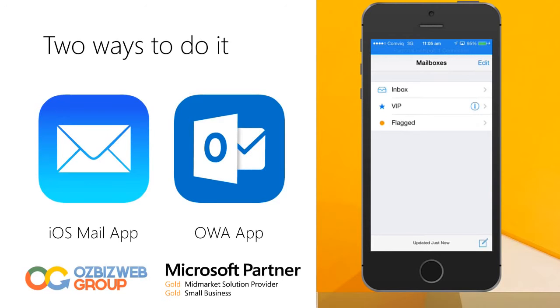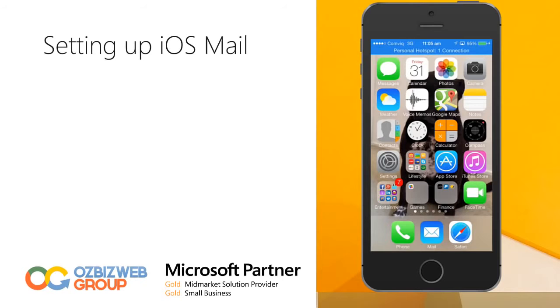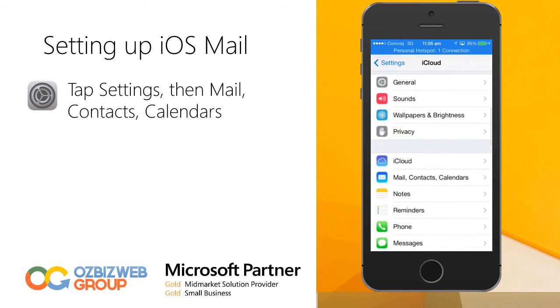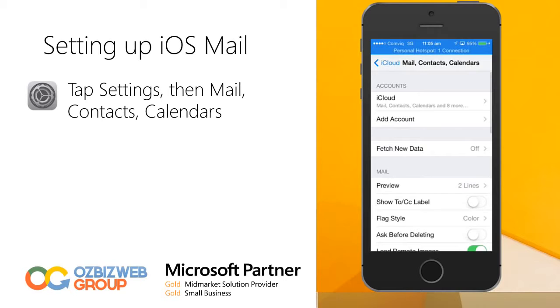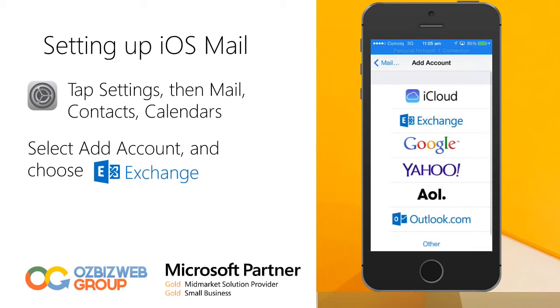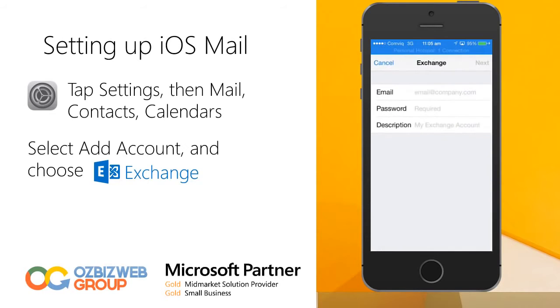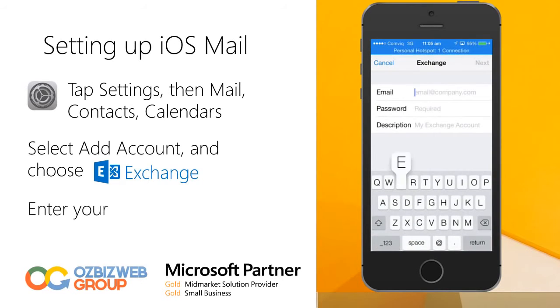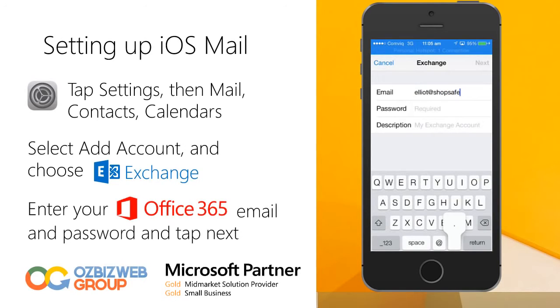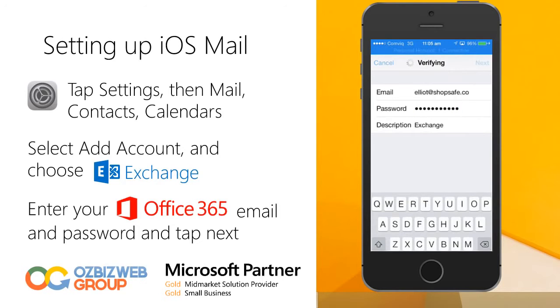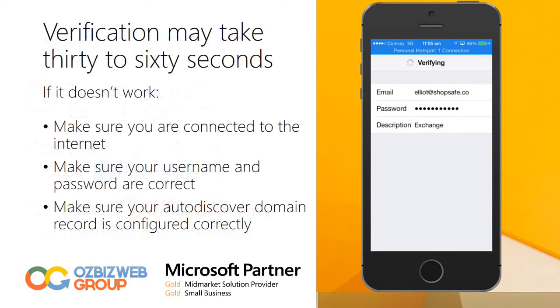Now I've deleted all my email accounts just for the sake of this demo, but I'm going to show you how to add a new one. So if we go to Settings here, and then we go down to Mail, Contacts and Calendars, we can click Add Account. And this is going to let us add our Office 365 account. So we click Exchange Account, and then we put in our email address and our password. If you're not sure of your email address and your password, contact your administrator and they'll be able to provide you with that information. Okay, so I've put in my password here, and it's going to verify with the Office 365 servers that my email and password is correct and bring down all those details.